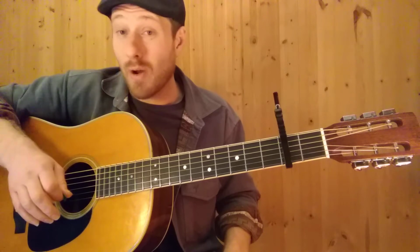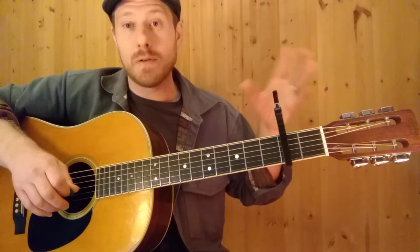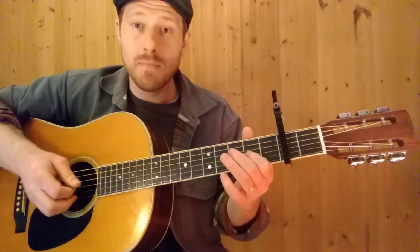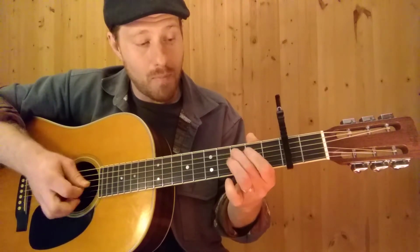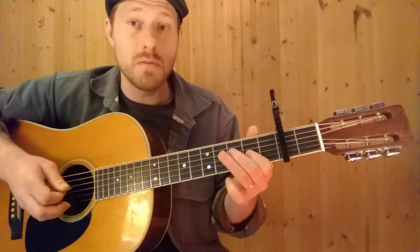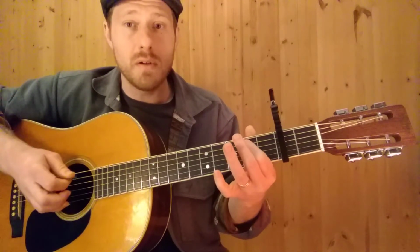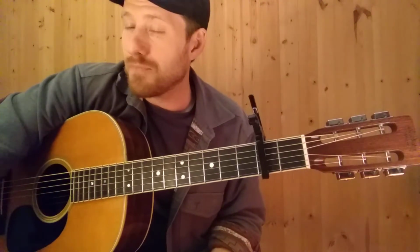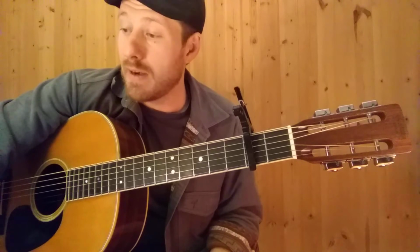And now notice when you play that open A, it's actually a tied dotted half note. So you're holding that A for 6 beats, and you count 1, 2, 3, 1, 2, 3, then back. 1, 2, 3. And I did a little hammer on at the beginning there, out of habit, but you don't need to do that. That's just getting fancy, and we're going to do that in video 2.